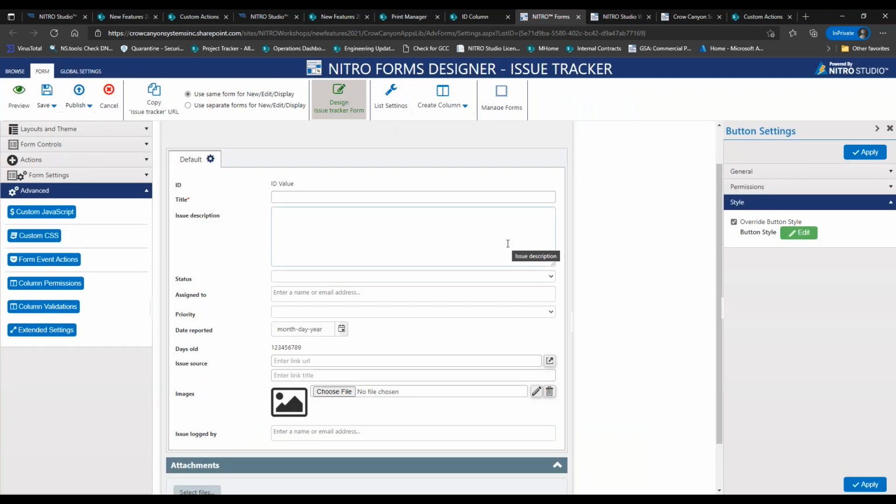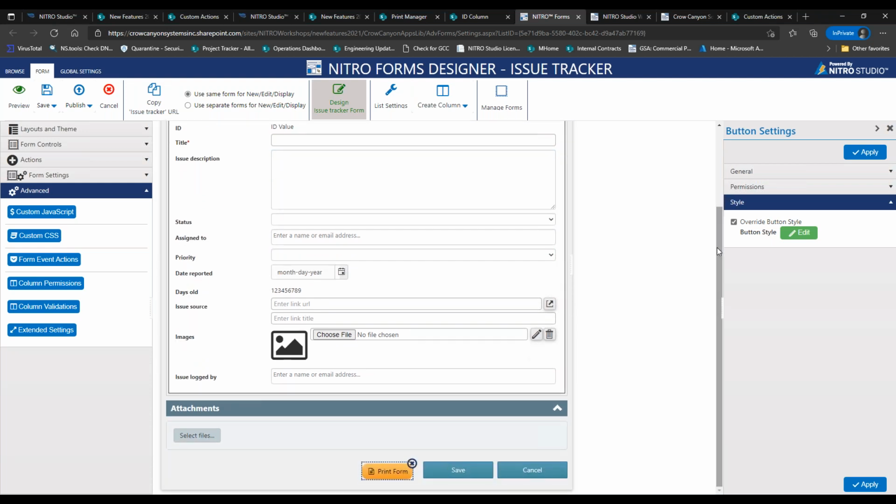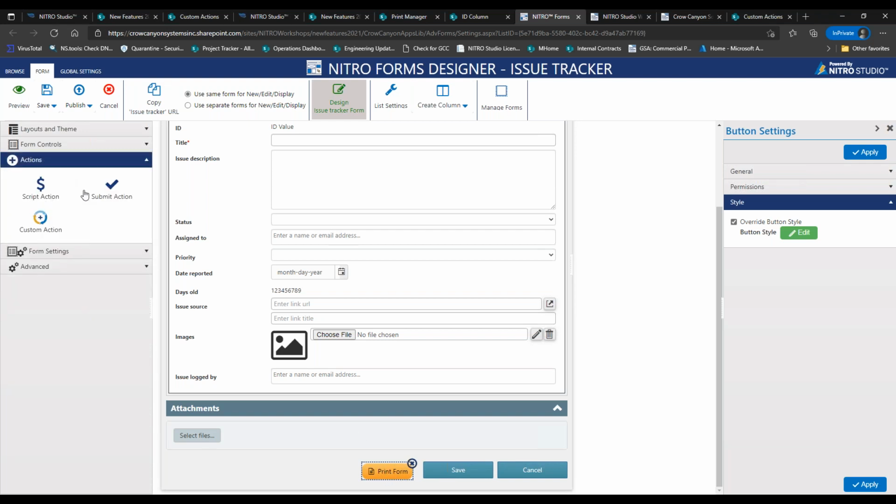The other thing I'm going to highlight here is kind of a revisit, a rehash of what we've done before with the button styling. If you joined our themes workshop a few months ago, we had a whole discussion around how you can modify the buttons on the form, make them look a little different. I think even after that workshop, something I didn't necessarily highlight in that one is that you can do this on a button by button basis. And not necessarily for the save and cancel standard SharePoint buttons, but you can do it for any of the buttons you add through the actions tab over here.